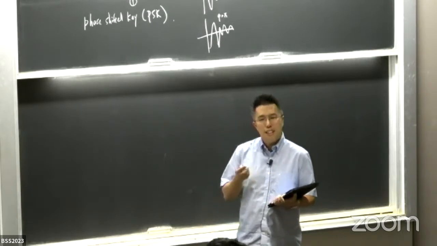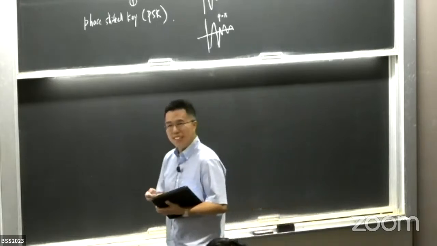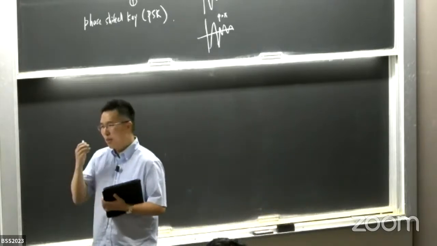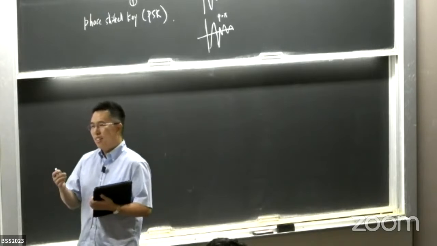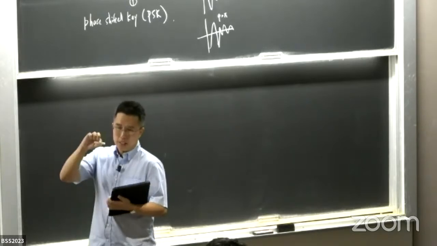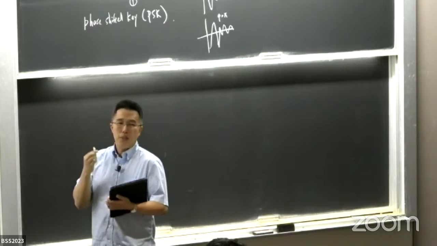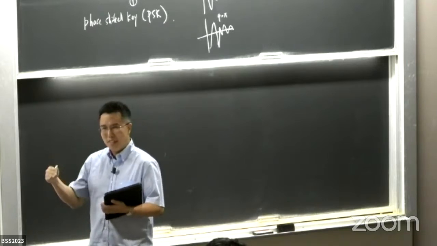Yes. And another example is sometimes people do this polarization encoding, right? They call it the dual rail scheme. It's an error correcting code correcting against erasure error because you encode the photon in two modes, horizontal and vertical polarization. And if you lose a photon, it goes to vacuum, which is the third state.